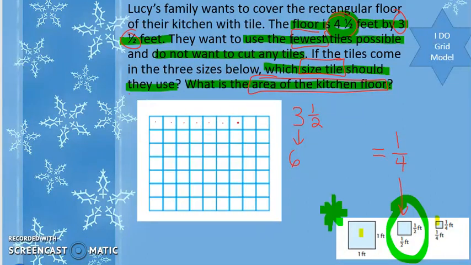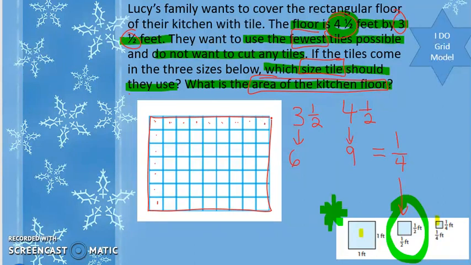And then we have 4 1/2 feet. Actually, I should have done my 4.5 feet across. So let's rewind for a minute. 3.5, I did this backwards. 3.5 should be 1, 2, 3, 4, 5, 6, 7. And then if I had 4 1/2, we know that that is going to be 9 tiles, because there are 8 halves in the number 4, plus 1 more half is 9, and then we would go 1, 2, 3, 4, 5, 6, 7, 8, 9. And our model is actually going to take up this entire gridded area.